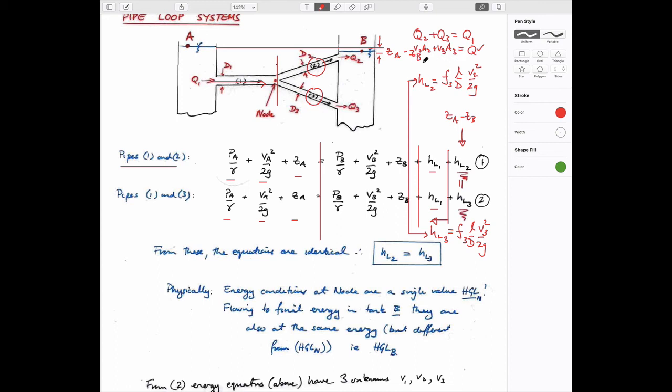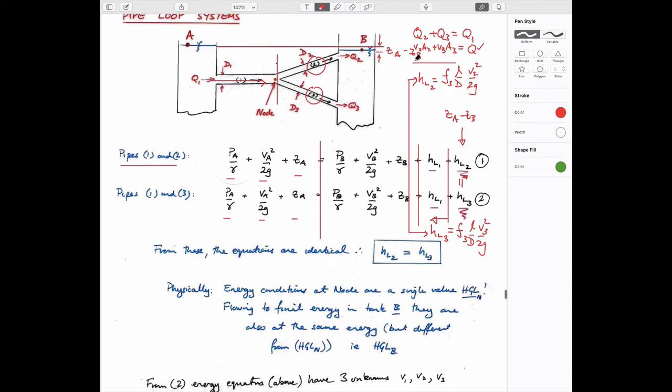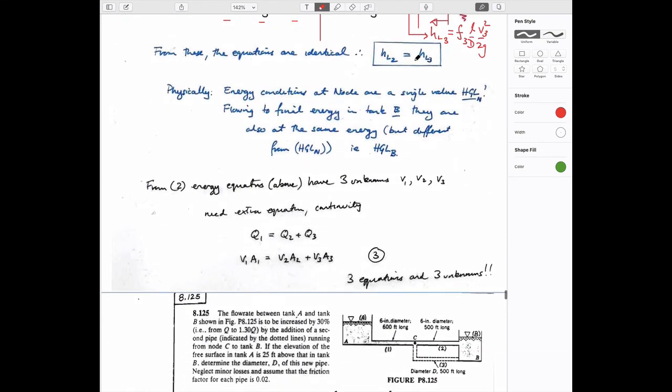And so you need to be able to use some other constraint, just like we used in the Bernoulli equation. We said that we need to have 5 knowns and 1 unknown. If we don't have that, we can't solve Bernoulli unless we have 4 knowns and 2 unknowns, in which case we can always use continuity to solve it. And so we're doing the same thing here. So that's the requirements, I guess.